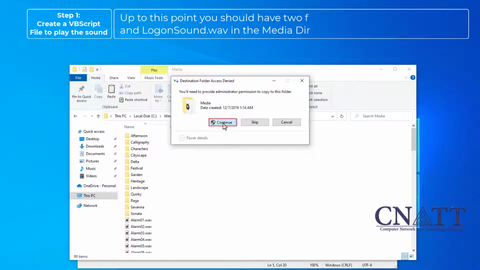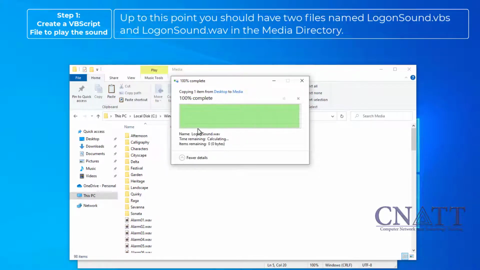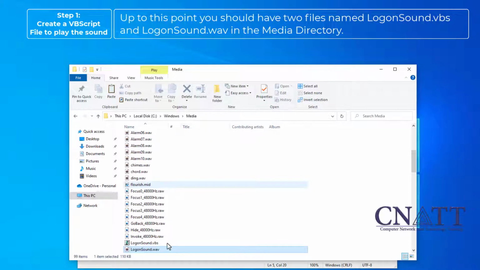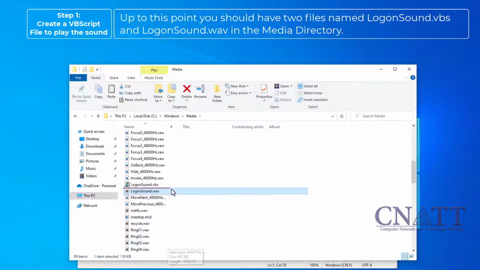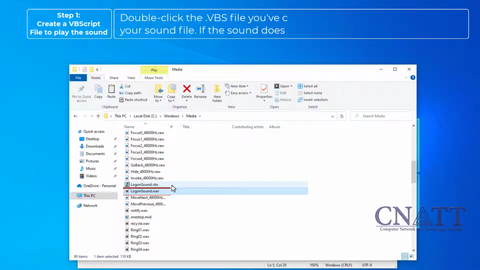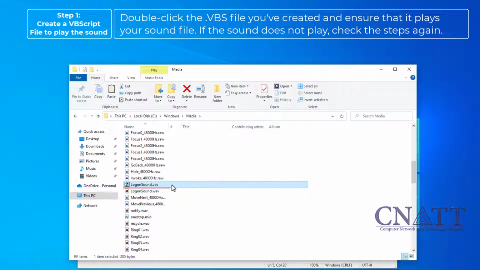Up to this point, you should have two files named LogonSound.vbs and LogonSound.wav in the Media directory. Double-click the VBS file you've created and ensure that it plays your sound file.